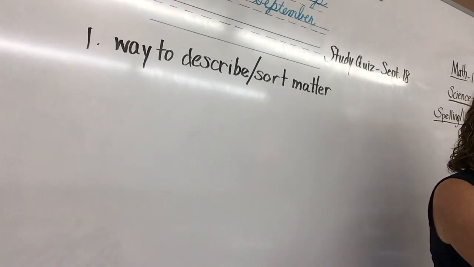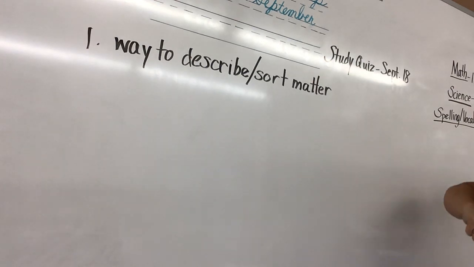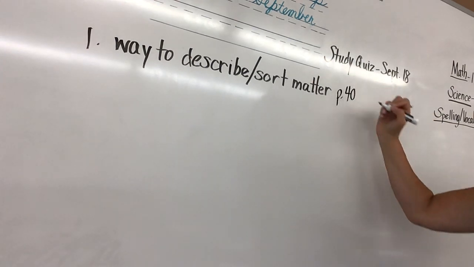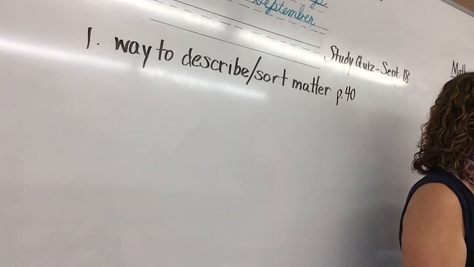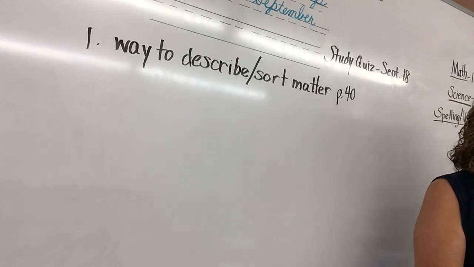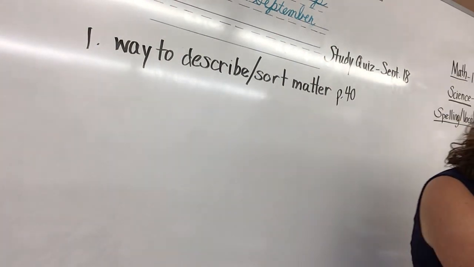See, this is why you get behind, bud, because you're not writing. But I did. You did write that already? Okay, good. All right, so that is on page 40, and you guys obviously need to look it up because nobody knew that answer. We sorted the matter by property, whether it was hard or soft. What color was it? Was it pliable?